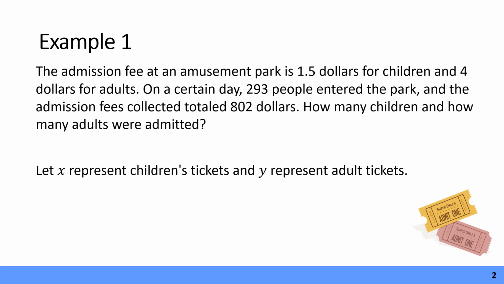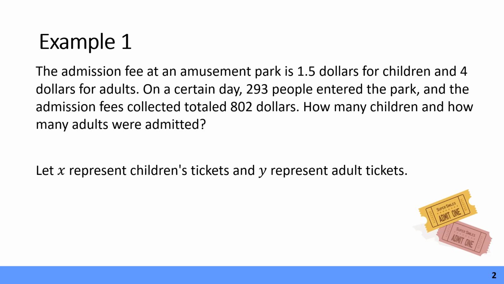Now, what we're going to do is use the information that they gave us to come up with our equations. So first thing we're going to do is just talk about tickets in general. How many tickets did they receive in total? So let me just go ahead and read the problem real quick. This talks about money, so I'm not going to talk about that yet. This one also talks about money. Here we go. On a certain date, 293 people entered the park. So hopefully you agree with me that the first equation is just going to be X plus Y equals 293 because I know that the children's tickets plus the adult tickets has to give me 293. So there we go. That's going to be my first equation.